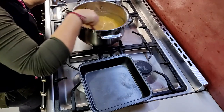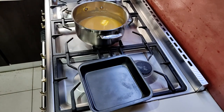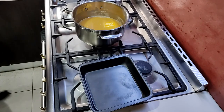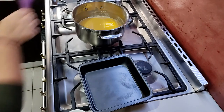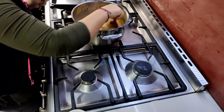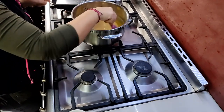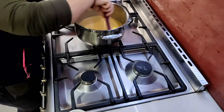So I also must get my bowl of water with my brush so that I can brush off any crystals that form on the side. We're going to make sure that there's no crystals on the side when it starts to get to that boiling point that we need. I'm going to just line this pan once I've got it on here. Oh, I forgot to put my... So you can see on the side, corn crystals. Now you don't really want those crystals.